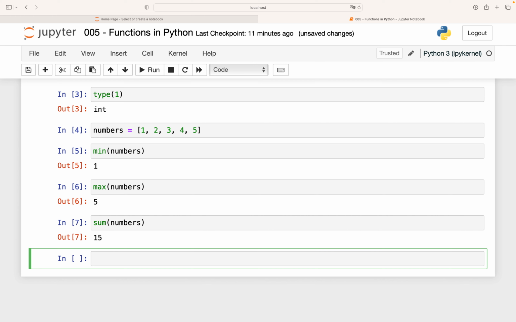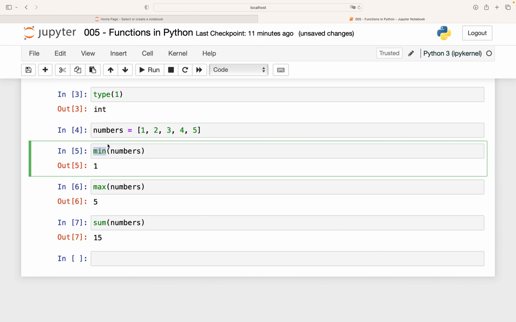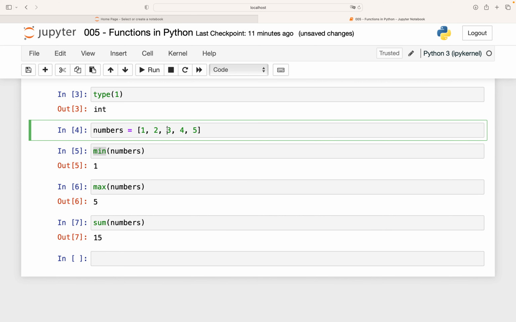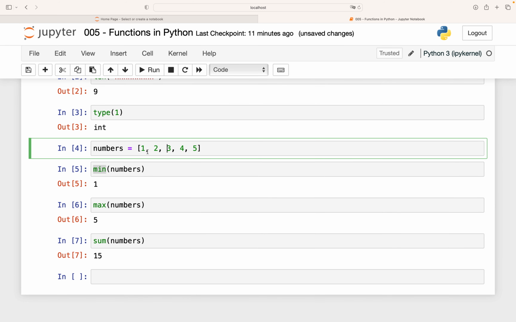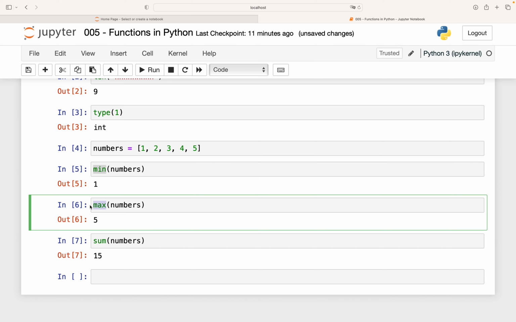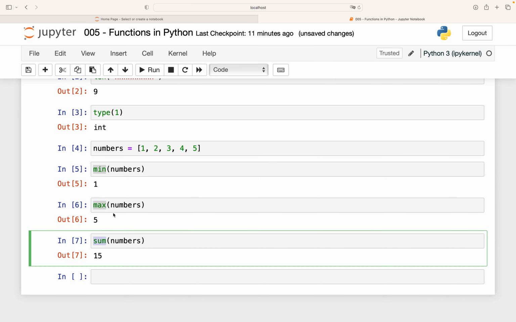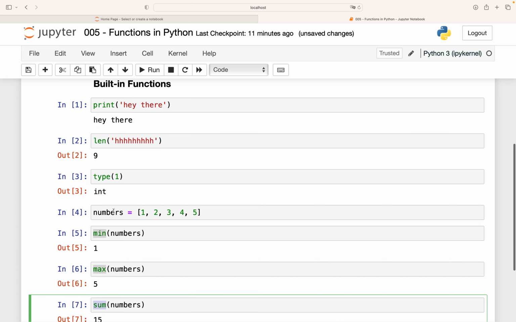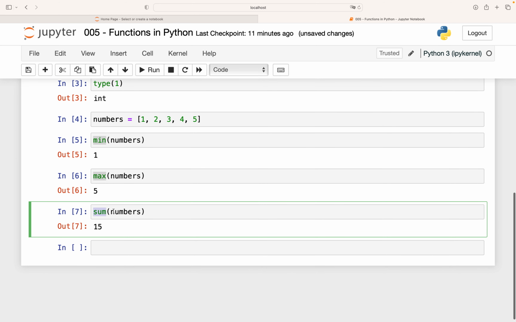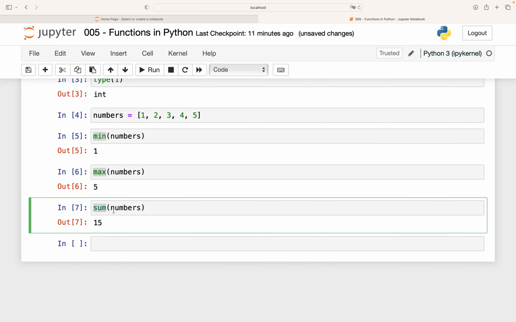Okay, so the bottom line is, wherever you see this type of function with color or something, that's not a good way to identify them. However, you should know that these are functions which are already there. You can directly call them, just use them. You need not define them. And why I'm telling you that, you will come to know in the next video, when I will be talking about user defined functions in detail. When I talk about user defined functions, you will understand why they are called built-in functions. I think that's all for this video. See you in another video.